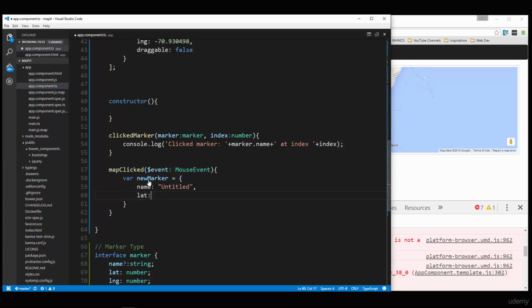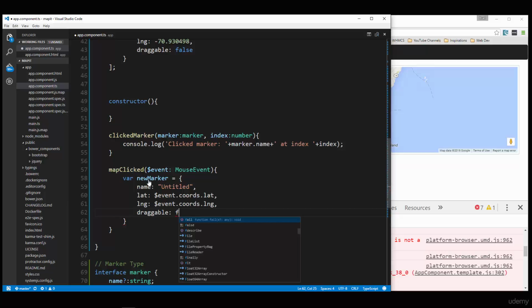Now we can actually get the latitude through the event. So if we say event.coords.lat, okay, that'll give us whatever the latitude is where we click. It's the same thing with longitude. And then for draggable, let's set that to false.